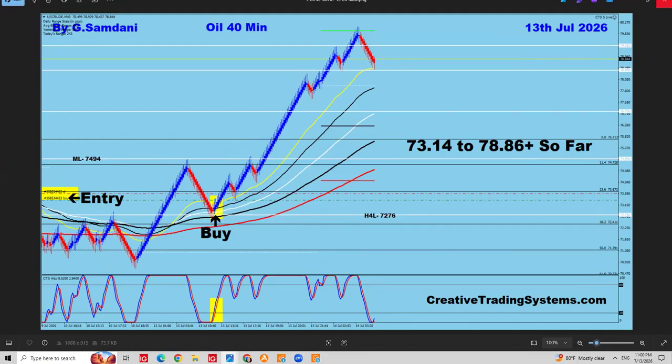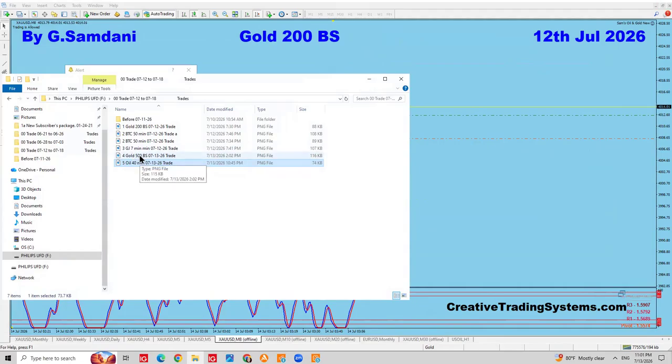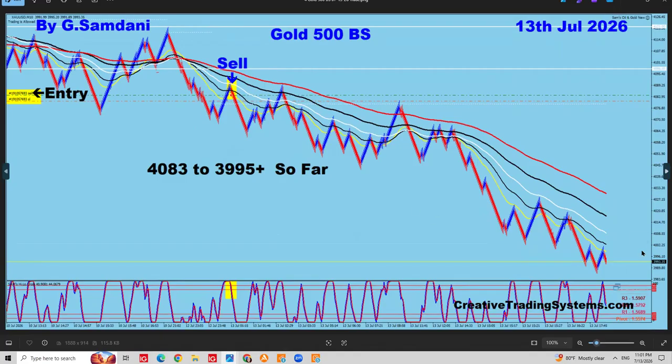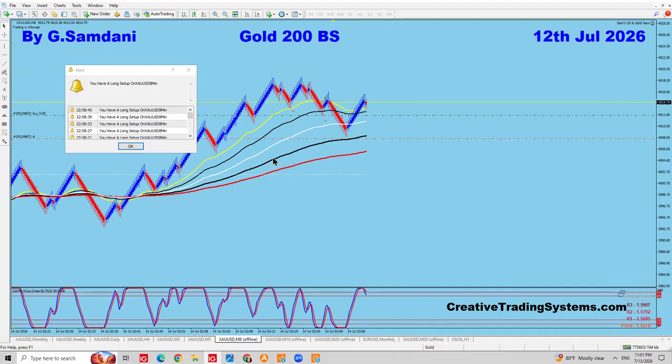So this is the oil trade, and by the way, I had the gold trade as well today. This is the gold trade coming down into that area right before it started bouncing, and my EA opened the trade. After closing this, I switched my expert advisor and made it long only. No more short, because it dropped pretty good already, right? So you don't want to go short and take a chance. All I'm thinking is that it's going to go to the upside now, and that's why I have it long only, right? And it opened the trade. First entry, bad. Second entry, still alive.